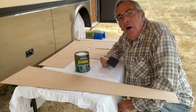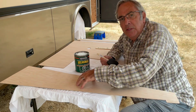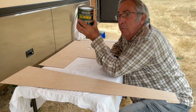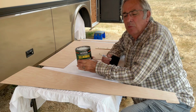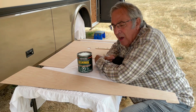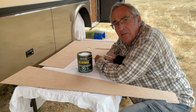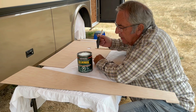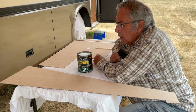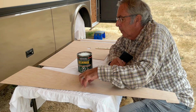Good morning. Well, we're finally at the stage where I'm applying my first coat of protection on these pieces of veneer. I'm using Minwax Helmsman. I feel like a salesman. I'm not a salesman. It's just what I'm used to. It's not a fancy, particularly high grade finish, but it's a good finish. It's durable, easy to use, inexpensive. Well, now I am a salesman. It's what I use on my boat, and it really lasts. Easy to apply. So I'm going to put 8 coats on, starting today.